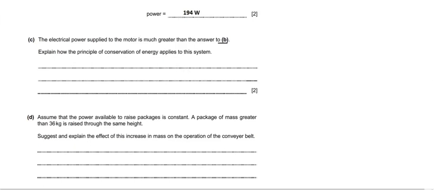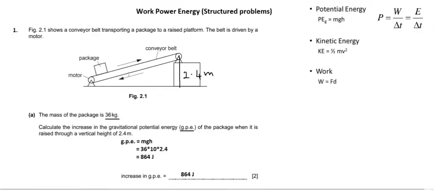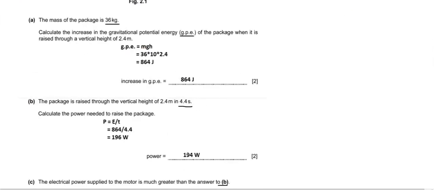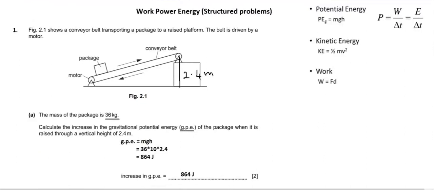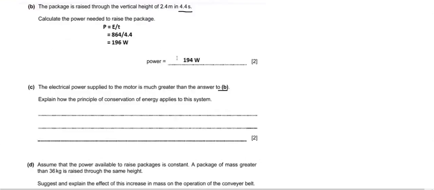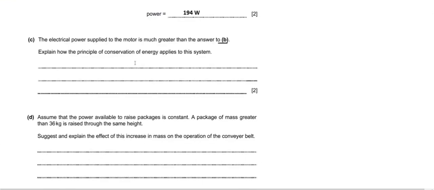So see here what happens when the conveyor belt is going from here to here, and if you are going to supply this much power, within this much time it is expected it will go up, but what is happening, we are going to apply more power, and still how the principle of conservation of energy is taking place. So it is actually always taking place, but practically some amount of energy is always converted into some other form of the energy. So principle of conservation of energy is always there.